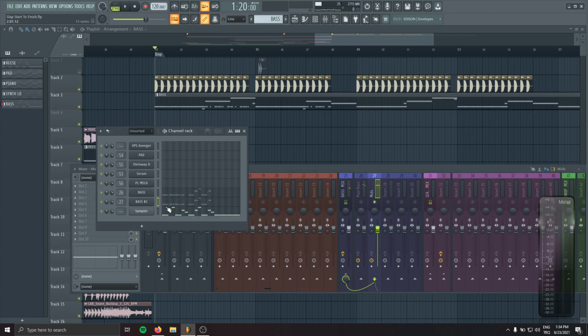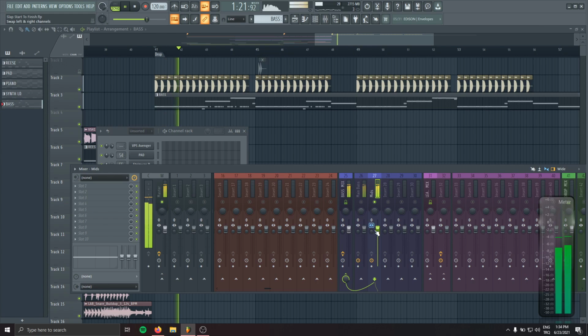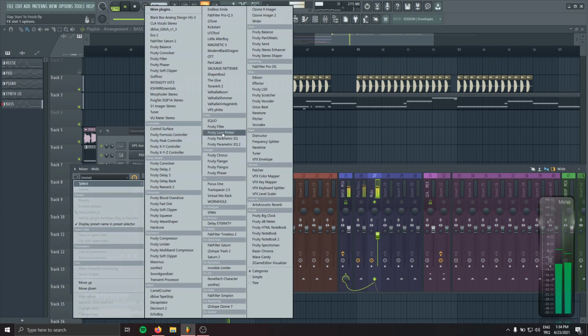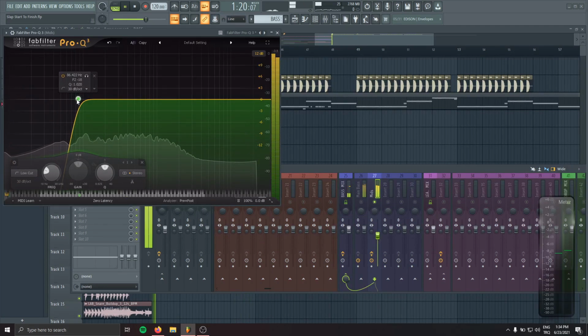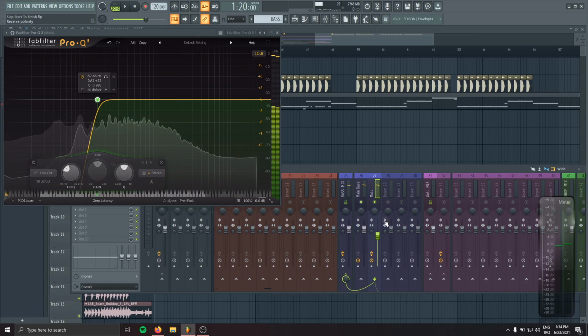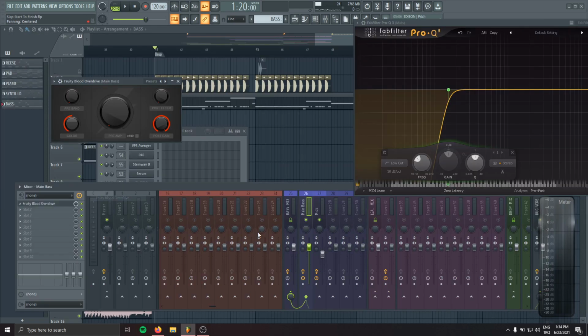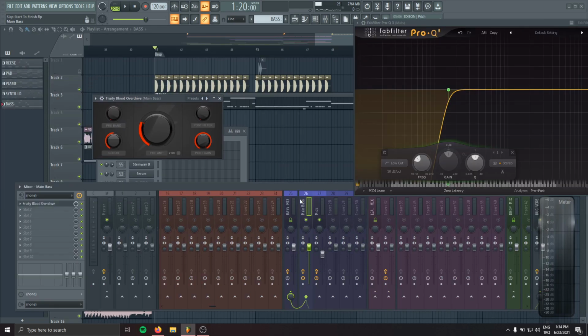I'm gonna copy the MIDI. Let's cut the lows. Because we have the separate low layer already, let's put some overdrive to the original layers. I'm gonna make it a bit more fat.